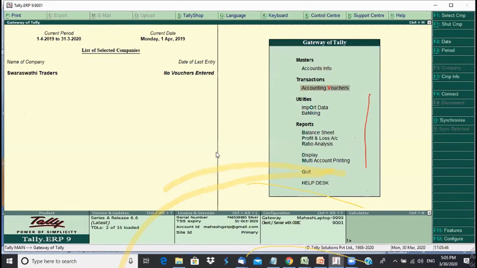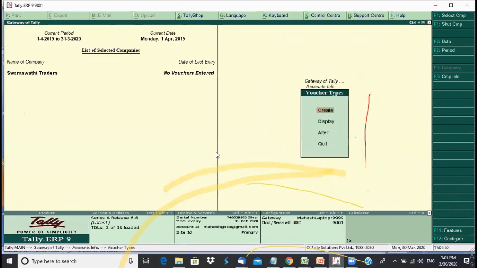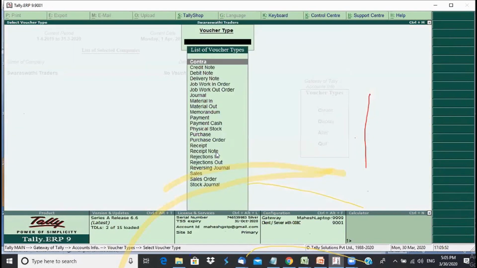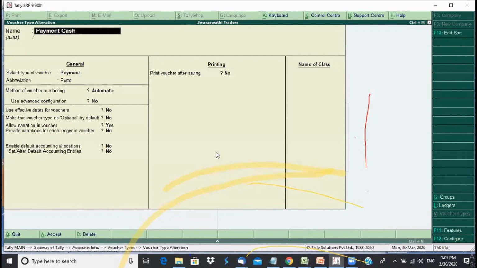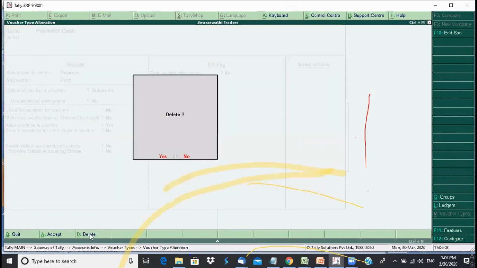Okay, the next comes in the master. Similarly, if you want to alter, you could go and alter the masters. If you have typed a wrong name and want to change the name, or you want to change any of the specifications, it will allow you. And if you don't want this, you could also click on delete and delete it.